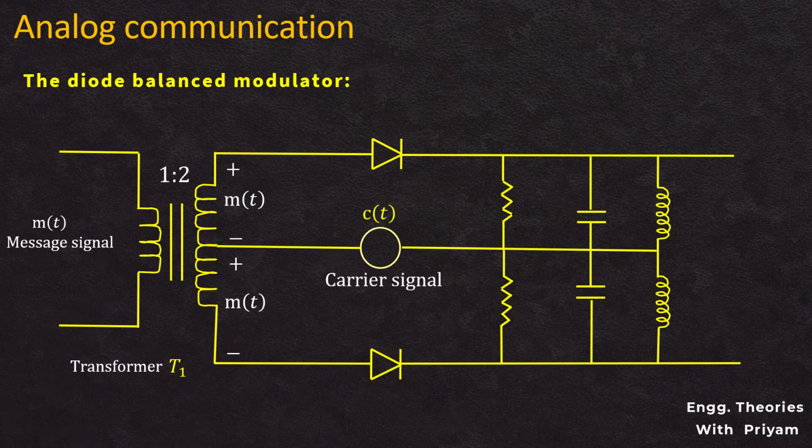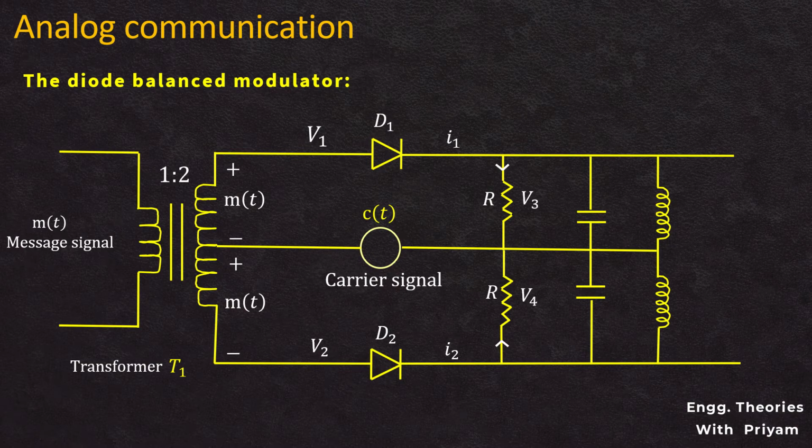The carrier signal is given as an input to the center tap of the input transformer T1. Now, the modulating signal and carrier signal are combined together as voltage V1 and voltage V2 and given as inputs to the diodes D1 and D2 respectively. The modulating signals, or message signals, at the inputs of both diodes are 180 degrees out of phase from each other. The two diodes D1 and D2 produce the currents I1 and I2. The output currents of the two diodes flow through the resistor R and produce the voltages V3 and V4.